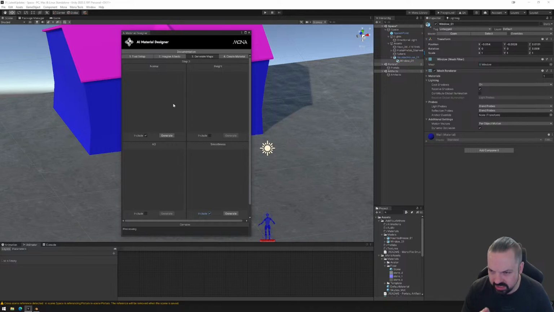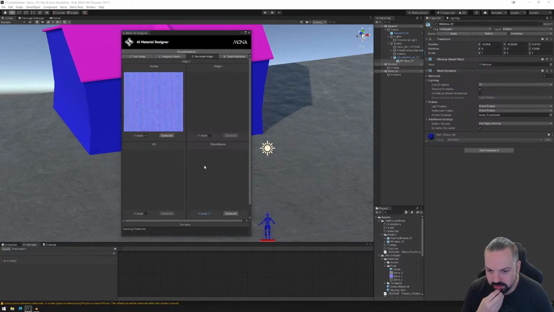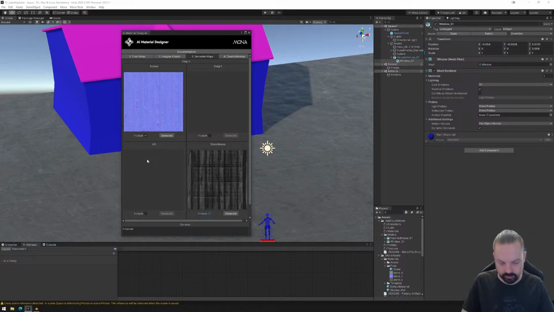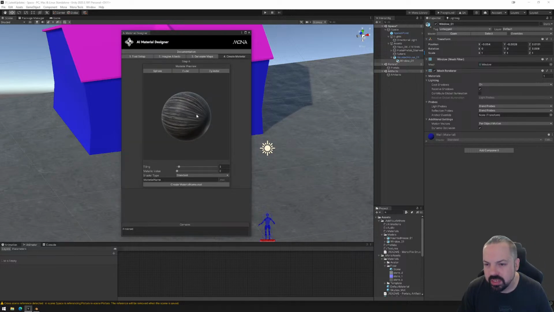One thing I have noted with this at the moment is that occasionally if you just move your mouse, it updates a little bit faster. I don't know if that's a Unity UI thing where it doesn't refresh fast enough, but there we go. Cool. Yeah. Great material. That's going to be a cube. Excellent.